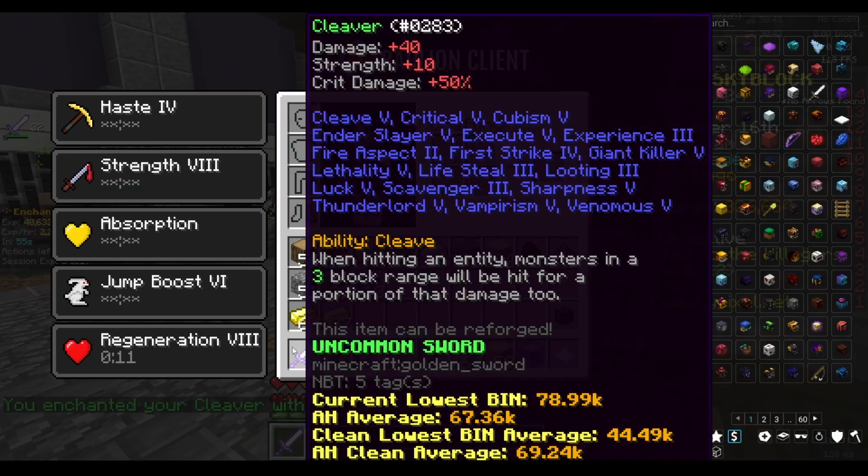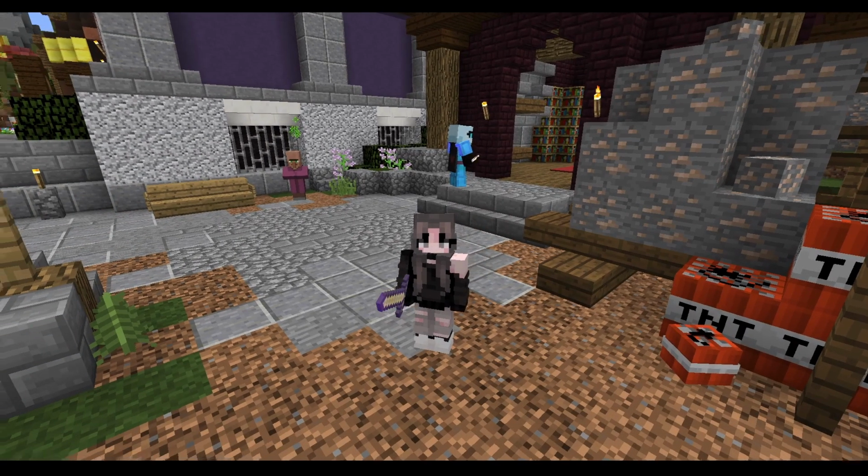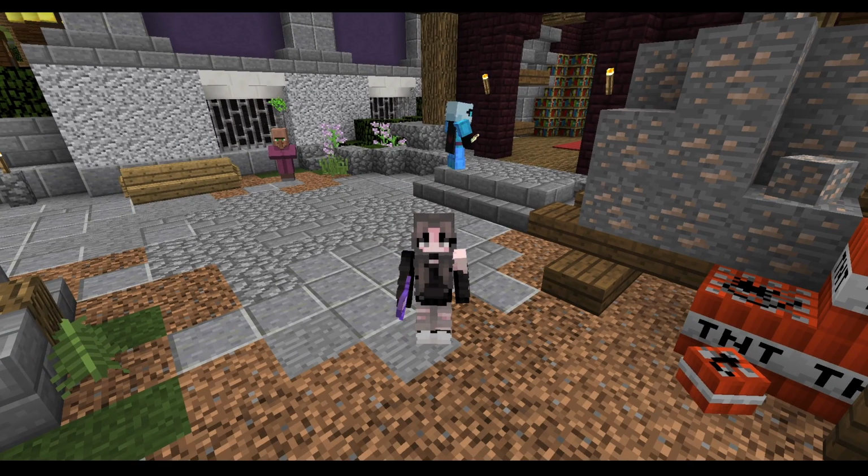Okay, now that I've upgraded my cleaver, I am going to start mining ores. Now you don't need to enchant a cleaver like this. This is overkill. I'm just doing it because I can. You can easily mine ores without a weapon. So we're going to now warp to the deep caverns.